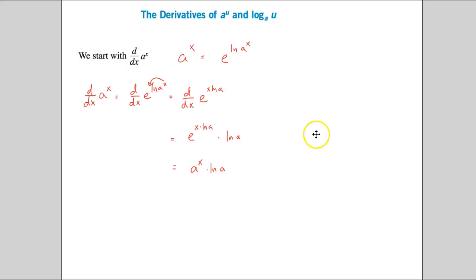For instance, 2 to the x, like I said, 2 to the x is positive. Its slopes are positive, but the natural log of 2 is less than 1. It's positive. It's between 0 and 1, but it's less than 1, which means that 2 to the x's slopes are a little bit less steep than 2 to the x itself. The output is a little bit higher than the slopes would be. So how does this relate to a to the u, where u is some function instead of a to the x?